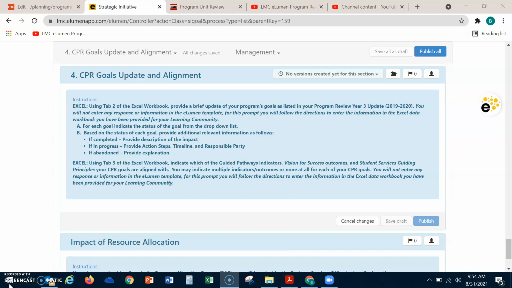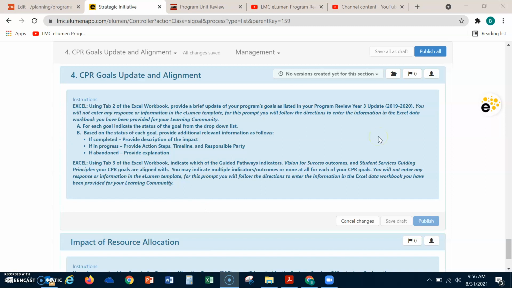Once I have completed aligning my goals with guided pathway indicators, vision for success outcomes, and/or student services guiding principles, I have completed my Excel workbook and I am ready to upload it to eLumen.